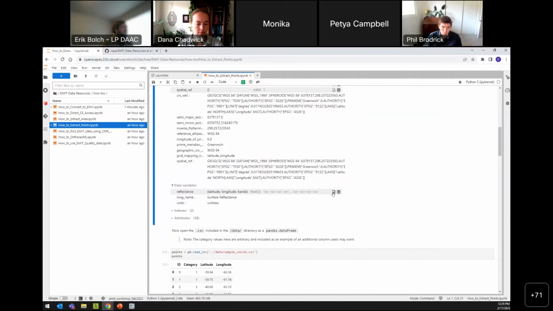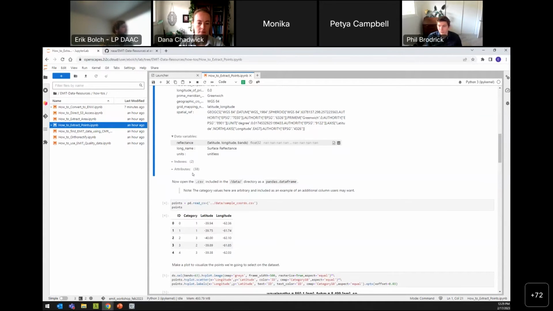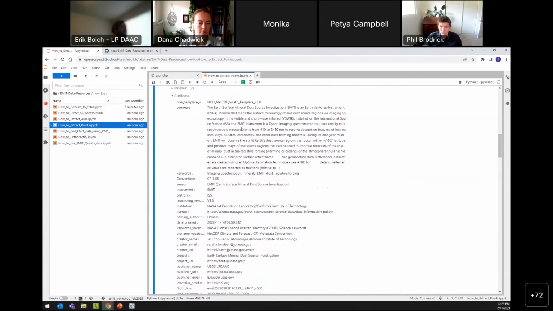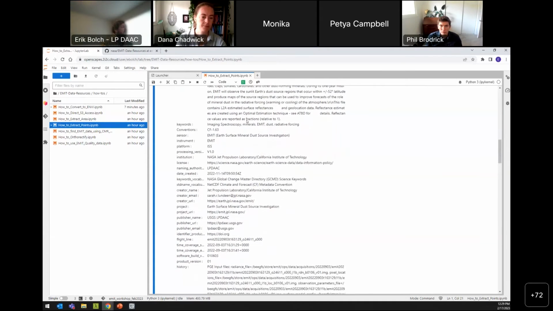And then here we can see we've got our reflectance. That's surface reflectance, that's a long name. Also, this function does pull in all the other attributes, so you've got all your attributes and metadata from the EMIT netcdf file.